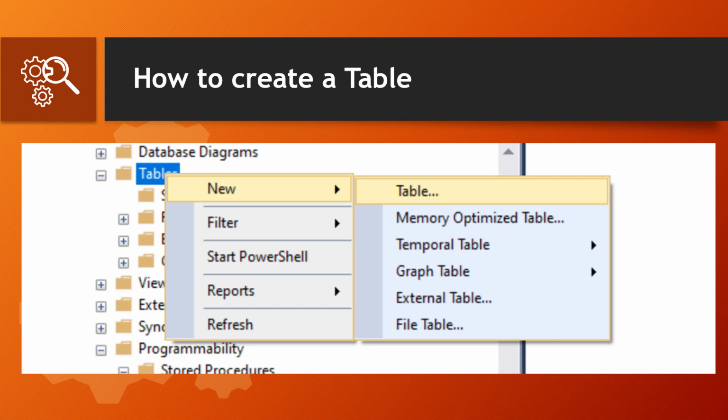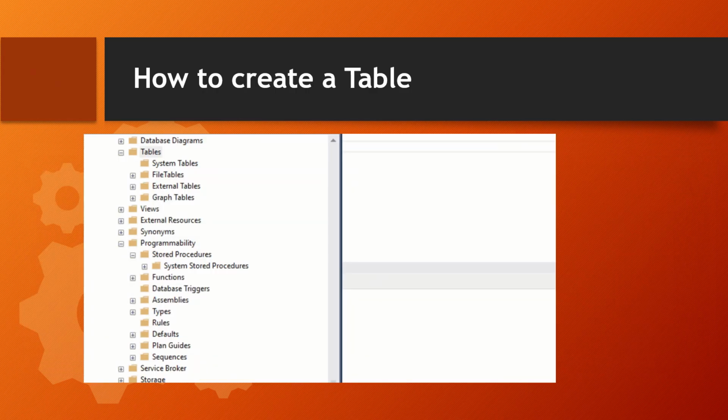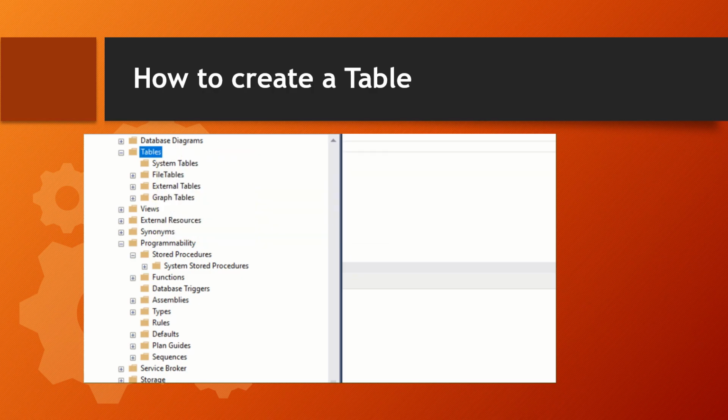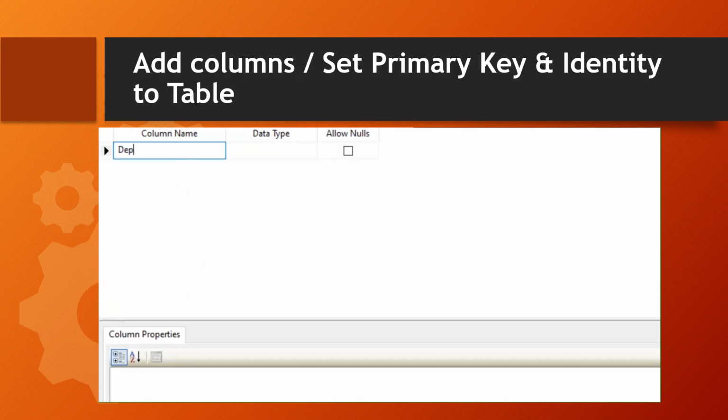Server. So whenever you log in to SQL Server, you will come to the screen. Right clicking over the table, you'll get a pop-up which will give you the new table option. On clicking this, you'll be able to get this. Just carefully look over the screen. This is how you'll get the option, and this is the screen you'll get.